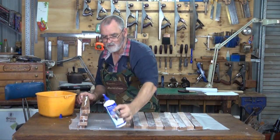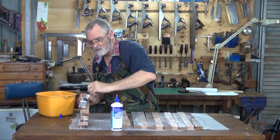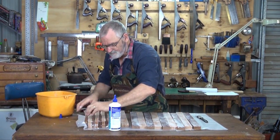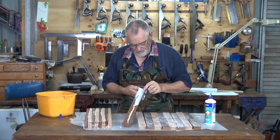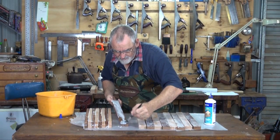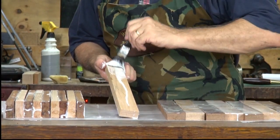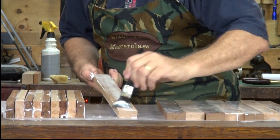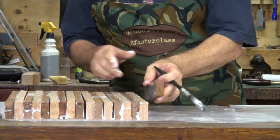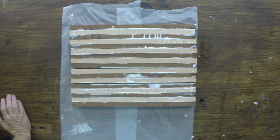Gets to a certain height, starts to slip a little bit, so then we can lay it down, which I'll do with this one, I think. Looks like we're going to have a catastrophe on our hands. So just lay it down like that. I watch it with cheap brushes, you do get hairs coming out of them. But then again, you wouldn't use a good brush to glue up, would you? It can get quite messy, as you can see. But that's where the wax paper comes into its own. And this one, we've already got glue on it, so we don't have to put it on the other side. As I said, you've got to be reasonably quick with this gluing because the glue's starting to get tacky already.